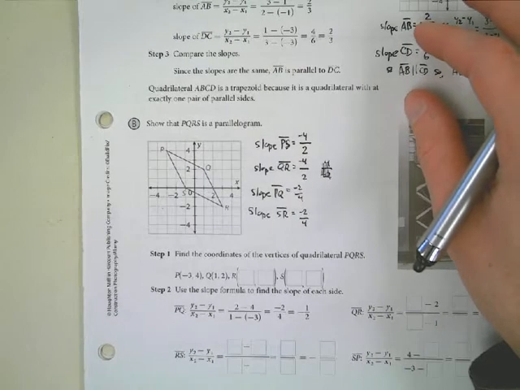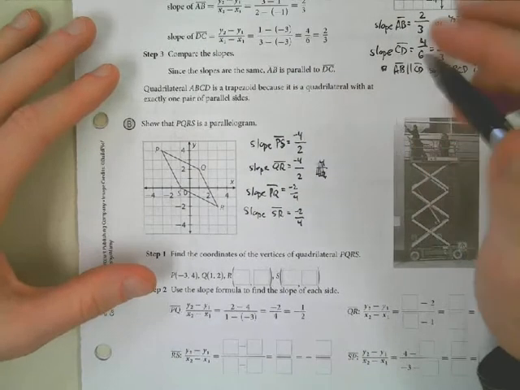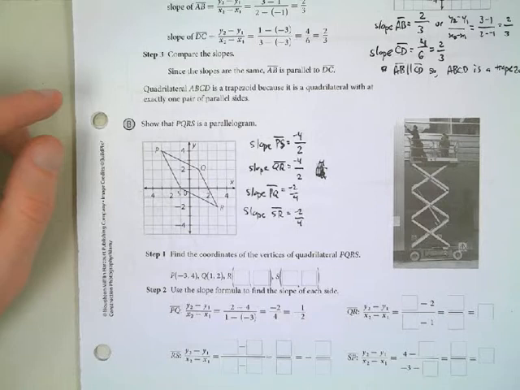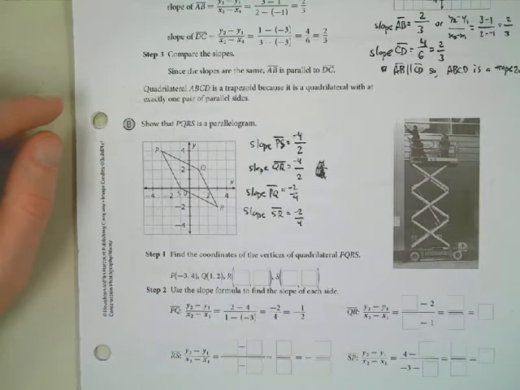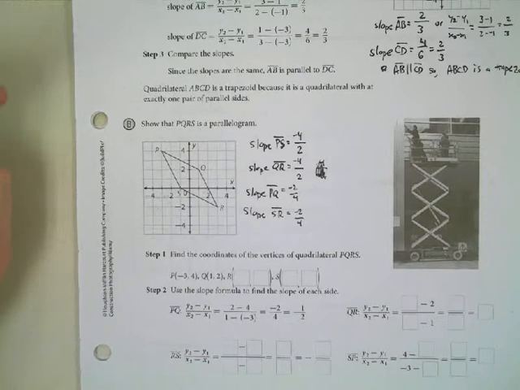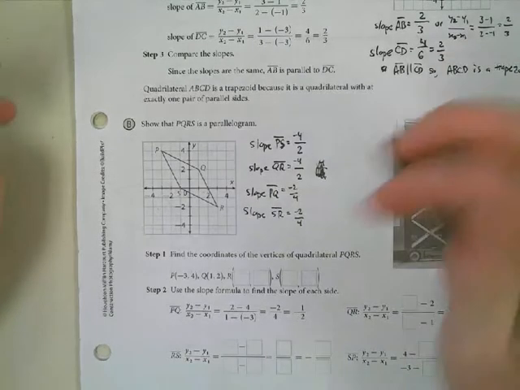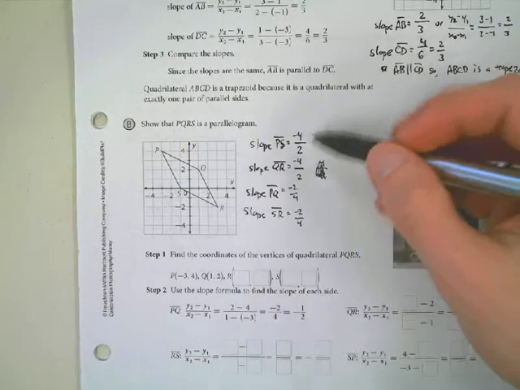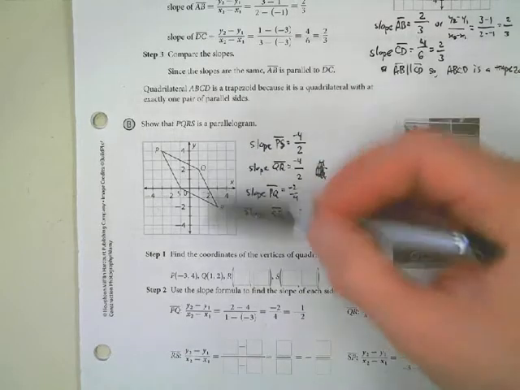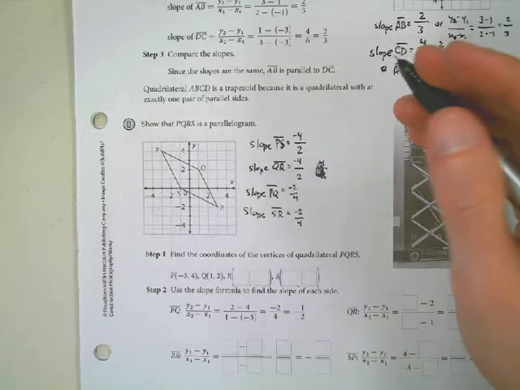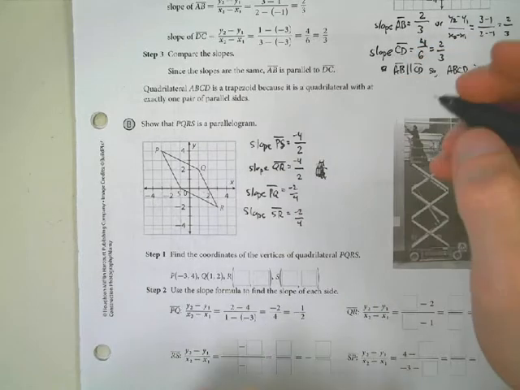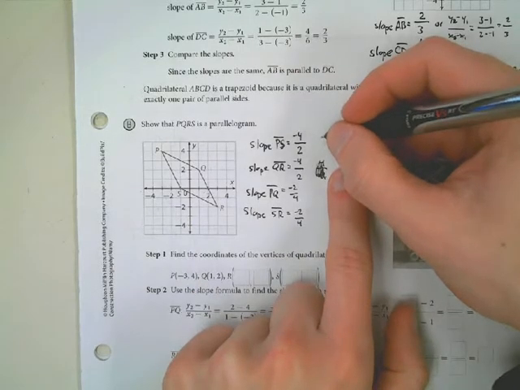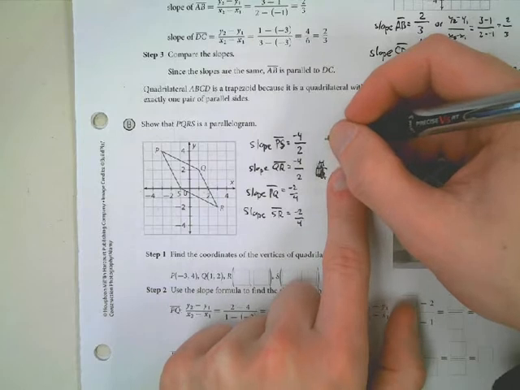So again, how can we justify this? What is our concluding statement for B? What do you say, Evan? Or do you want to let someone else give it a shot? All right, pass it off. Let's see here. Who haven't we heard from yet? All right, well, let's go to Patrick. Patrick, your number came up there. So what do you say, Patrick? What's our concluding statement here? How can we pull this information together in a little sentence and say that now we know this thing's a parallelogram? Well, because PS and QR have the same slopes, they're parallel, and because PQ and SR have the same slopes, they're also parallel. If there are two sets of parallel sides, it has to be a parallelogram.